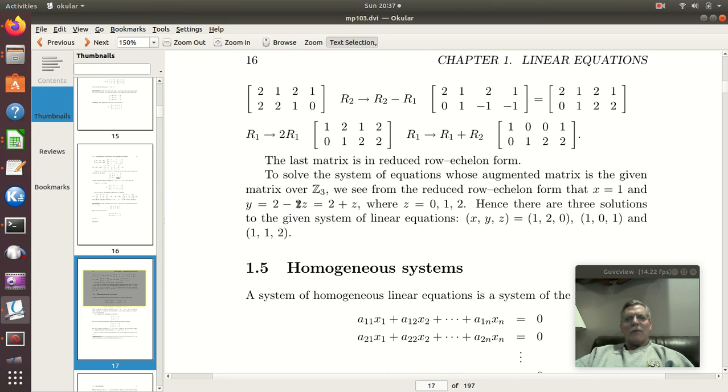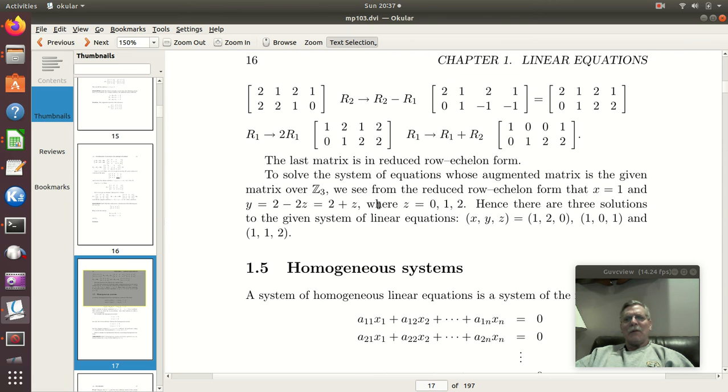Now they change the minus 2z to a plus z. Again, they just use, what is negative 2? It's actually the negative of 2, the additive inverse of 2 is 1, and so they can change that to a plus 1 here. And again, if you're working in Z3, that's probably what you'd want to do.